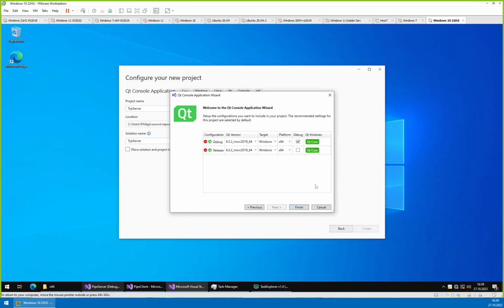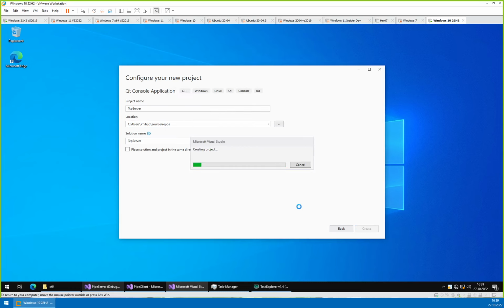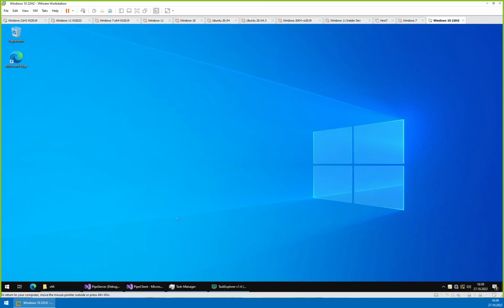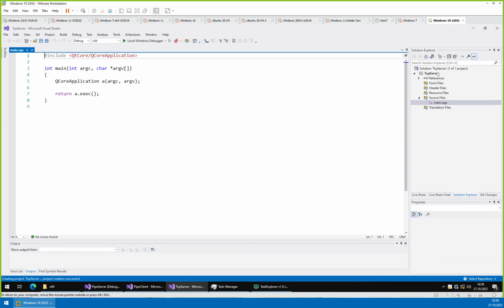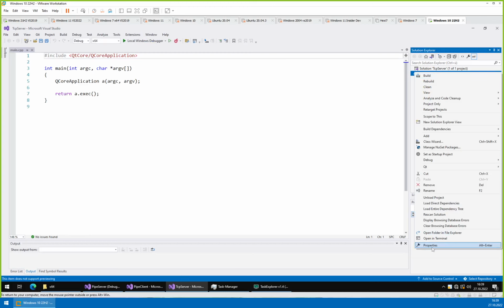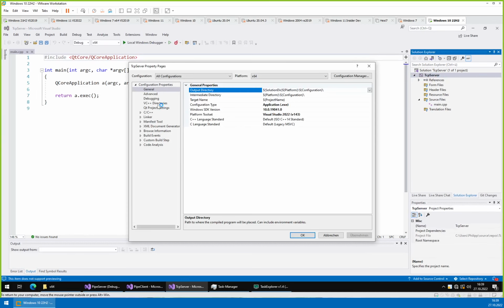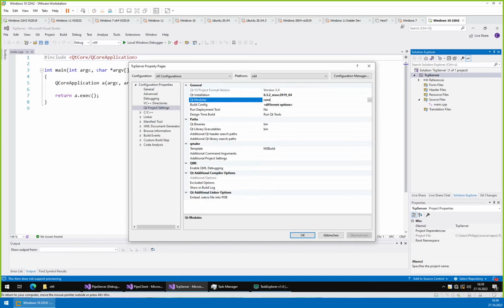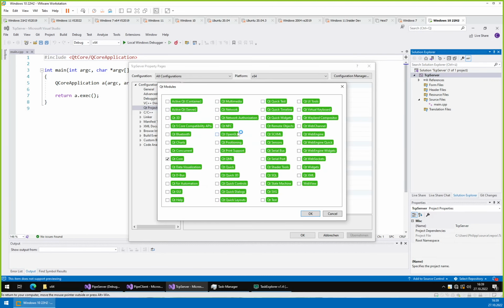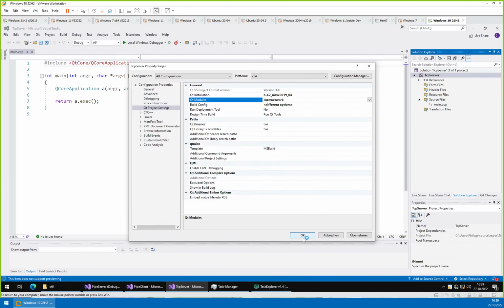Next, finish. The older version of the Qt plugin actually offered you to select the components you want to use while creating the project. The new one unfortunately skips this, so we also always need to add the right components manually.